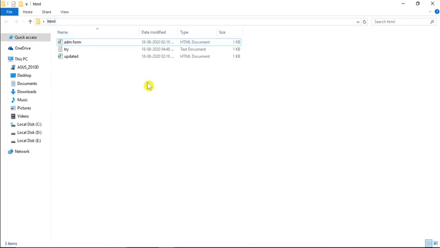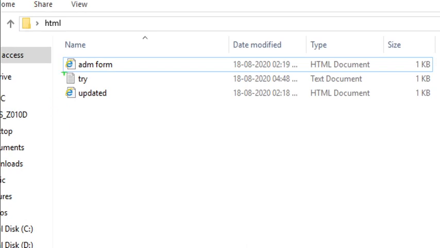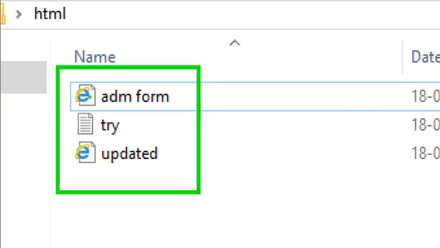Now see this try and admission form. Look at the icon of each one. One we can see with the E symbol, and the other one is just a text, a letter symbol only.